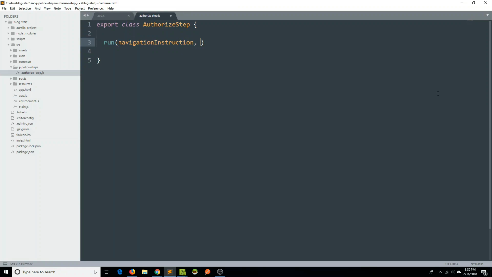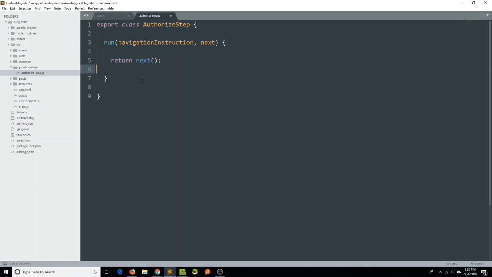And then also it takes the next parameter, and I'll explain that in a moment. Basically this is going to tell our application, conditionally based on logic that we have here, what to do: whether or not it's allowed to go onto the page as requested, or if we're going to have to maybe reroute the user somewhere else. Okay, great. So within this run, and I'm just giving us extra space so we can see what's going on here, for one, we can just say return next. I'm going to say that just to start with here, that if we just return next, then the application will just go on without actually doing anything.